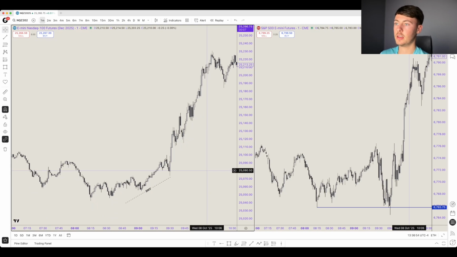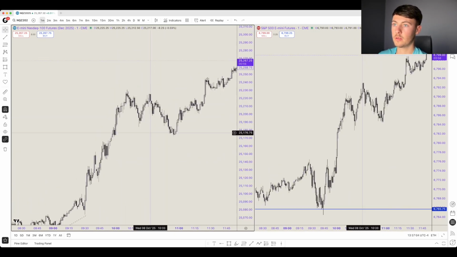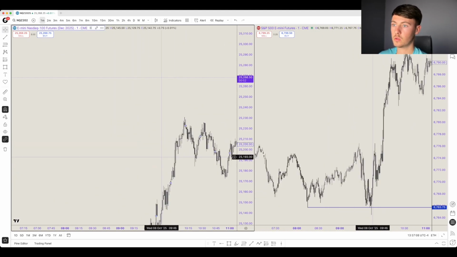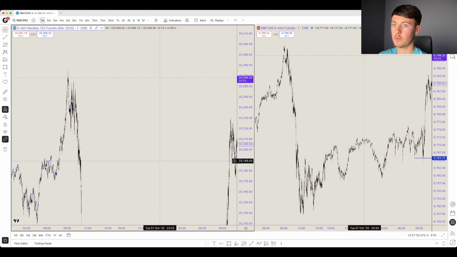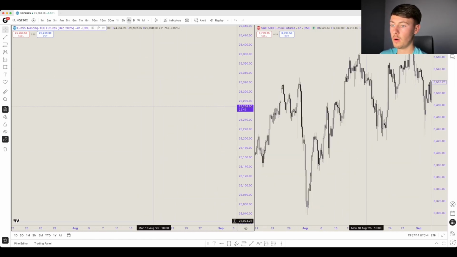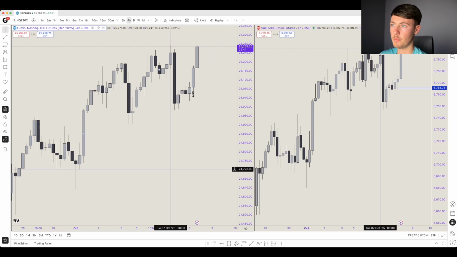Then after that SMT, we clearly get a clean displacement to the upside, and instantly I know that this is going to be a trending day. So the market pumps up, takes out some form of buy stops, and we'll close above this 4-hour bearish gap, which confirmed my bullish bias on the day. So this bearish gap on the 4-hour got closed above.